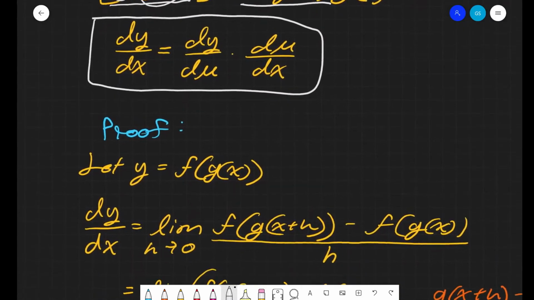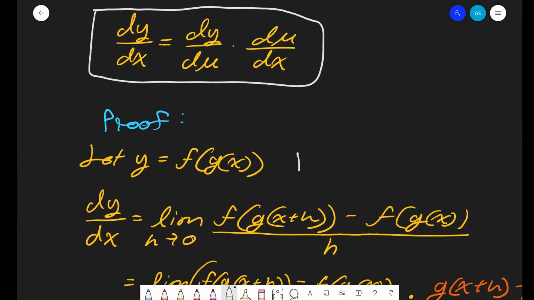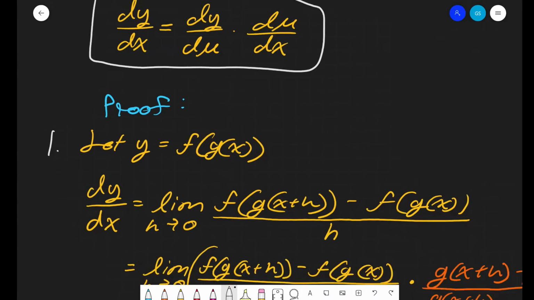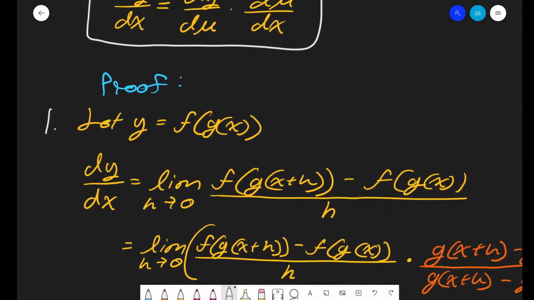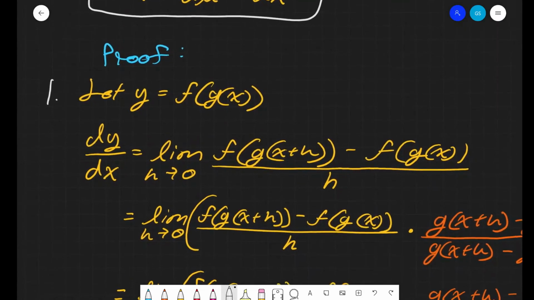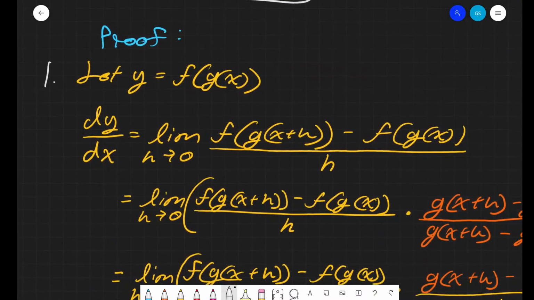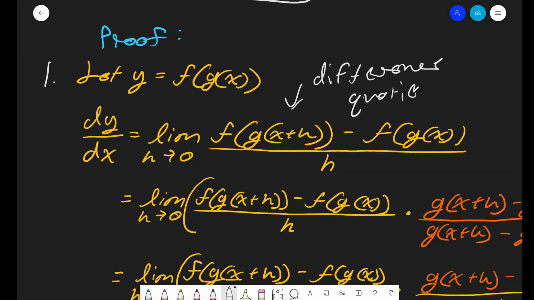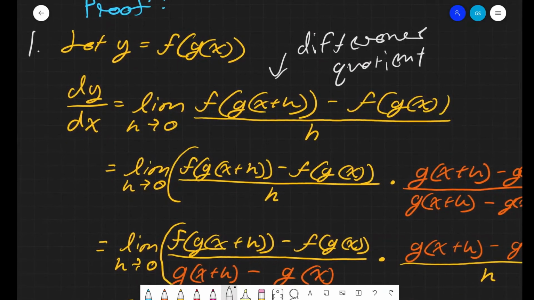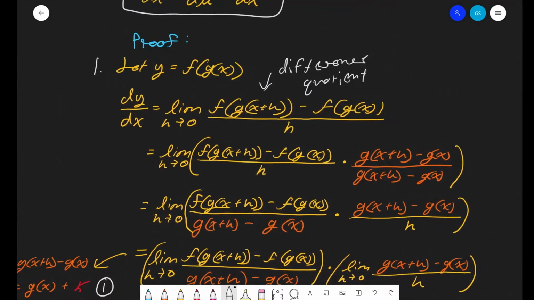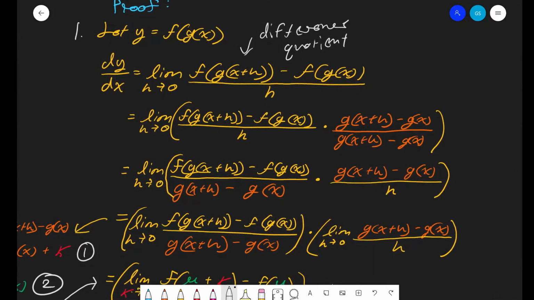Let's say in this first step, right here, I'll call this step 1. I'll write it right here. In step 1, I say, okay, let y equal this composite function of f of g of x, right? And then differentiating y with respect to x is simply, now I'm just going to use the difference quotient here. This is just the difference quotient. I'm just plugging in the x plus h and the x over h values, stuff like that. Let me zoom out a little. All right, so that's step 2.